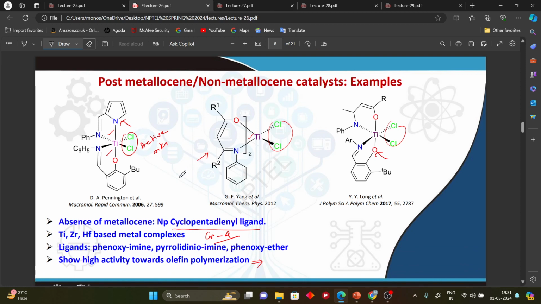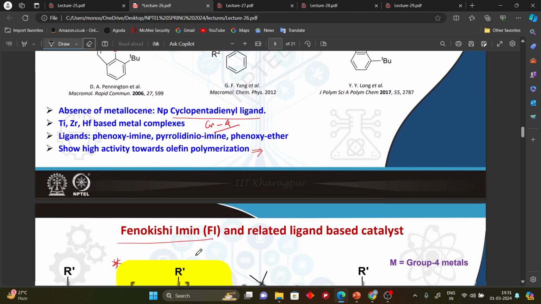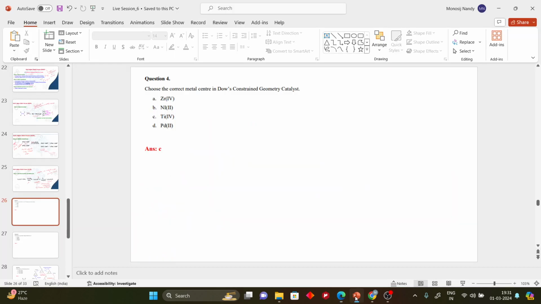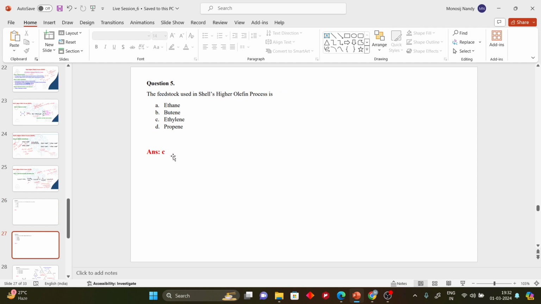So these are some other examples for titanium based ones, where no metallocene is there, so that kind of thing is also used, in the absence of metallocenes. This kind of nitrogen based ligand is used. So there are some variations that are in use. And for this, titanium obviously is a good one. And this one we have read already.